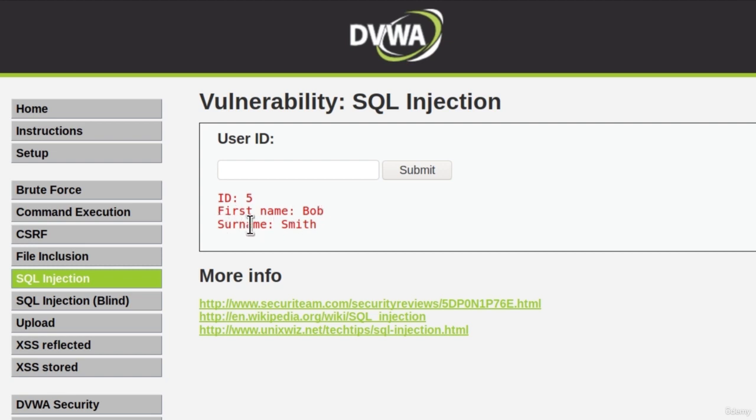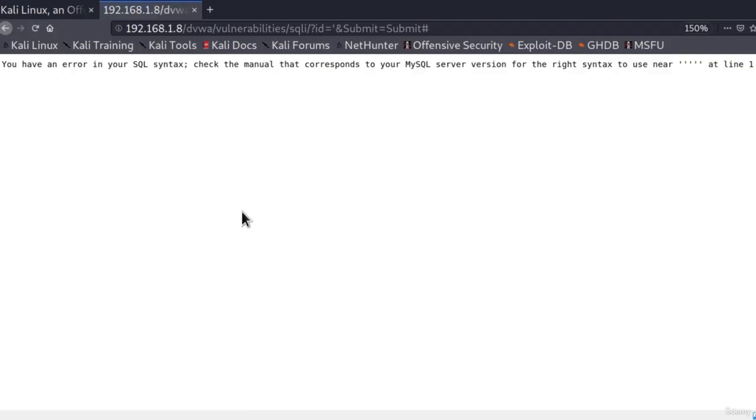But to search for the SQL injection, what we can do is type some special characters, and that might throw an error if there is an SQL injection. For example, if I type an apostrophe, or a single quote, and I click on submit, it will throw me this error.